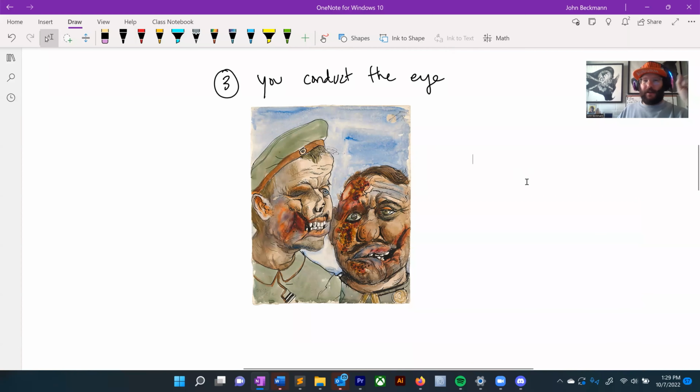Okay, rule number three is you need to strategically think about conducting the eye. You as the artist are the conductor of the viewer's eye, and you can direct where that eye goes. So when I look at this piece, here's another piece by Dix, there are two places where my eye is focused. My eye is focusing on this person's eyes and this person's mouth, and my eye just goes back and forth, back and forth, back and forth. So understand that when you create a visual piece, you create eye movement patterns. And if you can strategically create good eye movement patterns, you can get people to just continuously stare at the piece as opposed to wanting to look away.